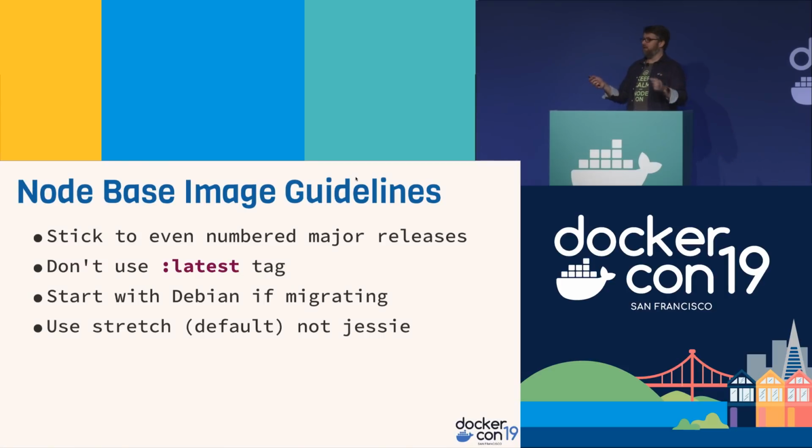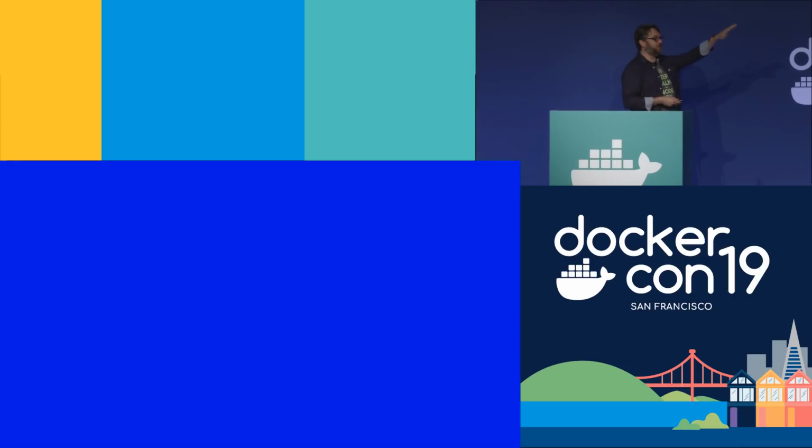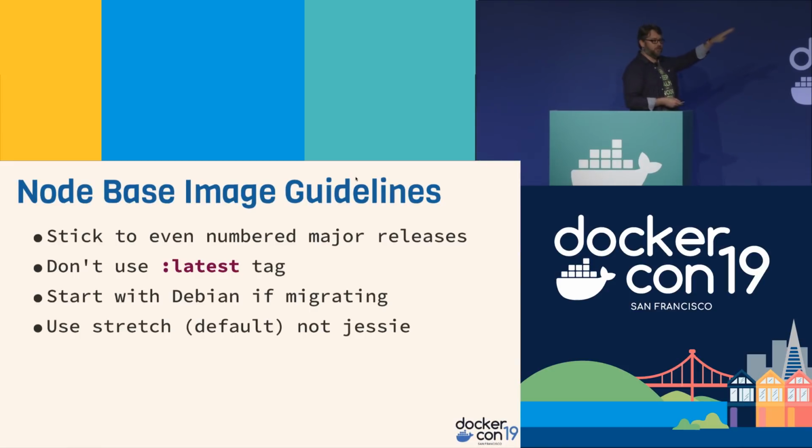So if you're not familiar with Debian or how Linux distributions work, all of the standard official images from Docker Hub run Debian underneath. Doesn't mean that they're running the kernel. It just means that it's giving you the apt-get package manager and those things that you would expect in a container. It used to use Jessie. That was the older version. Now we're using Stretch. So if you start worrying about security scanning and making sure you have all the latest stuff, you're essentially going to want to focus on the Stretch version of Debian.